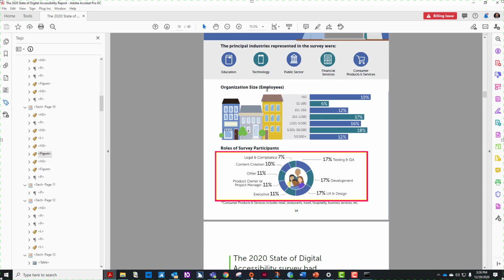Product owner or project manager, 11%. Graphic chart, roles of survey participants. Testing /QA, 17% development, 17% UX /design, 17% executive. 17% Heading level 3 roles executive. of graphic chart, roles of survey participants. Testing /QA, 17% development, 17% UX /design, 17% executive. Chart, Yeah, roles of that's survey not. participants. Testing /QA, 17%. Development, 17%. UX /design, 17%. Executive, 11%. Product owner or project manager, 11%. 1011/40. Yeah, 1011 again, this goes back to.